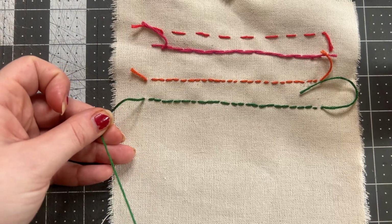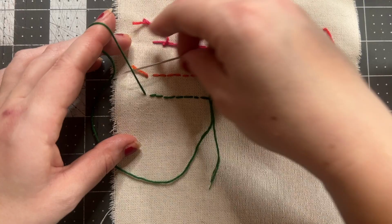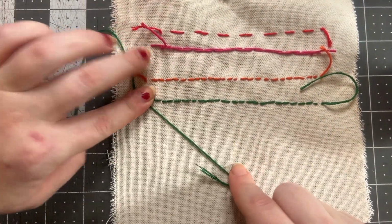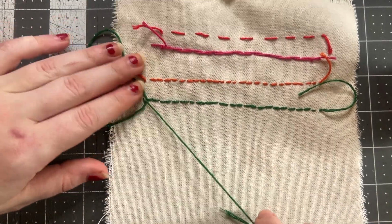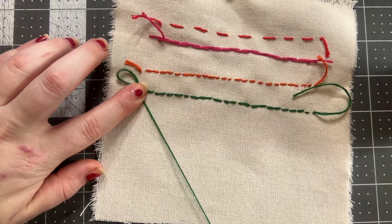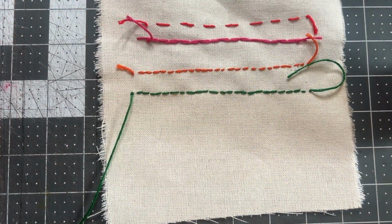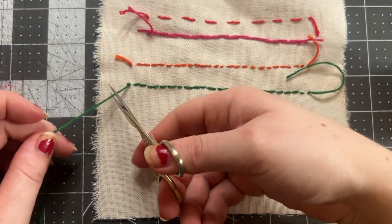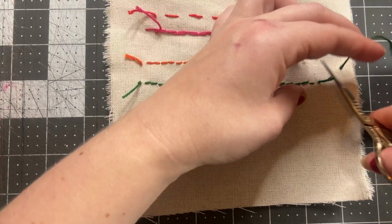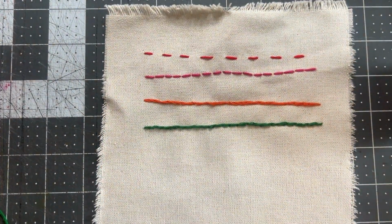And then I'm just gonna tie this off again by holding onto the long tail, coming around and underneath, and then using my finger to just, it's stuck. There we go. Pull nice and tight so that that stitch stays in there. And then I can, again, trim my edges, and I have stem stitch.